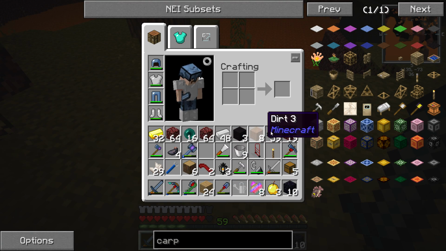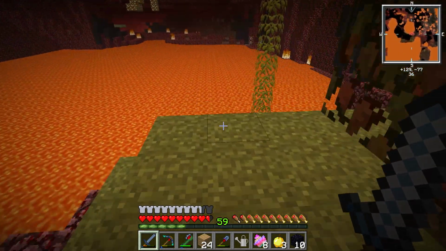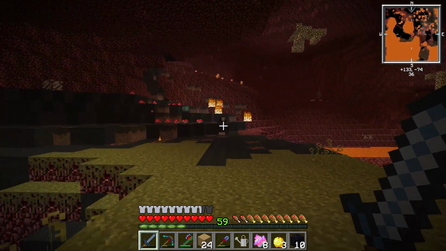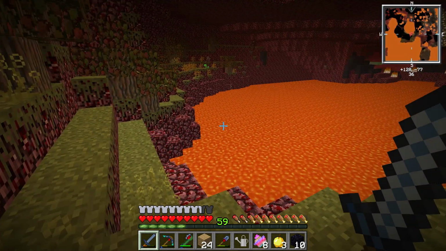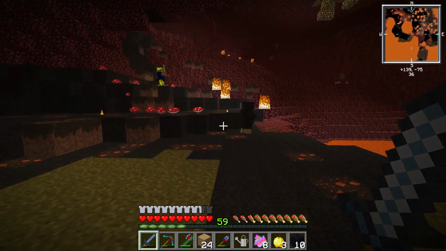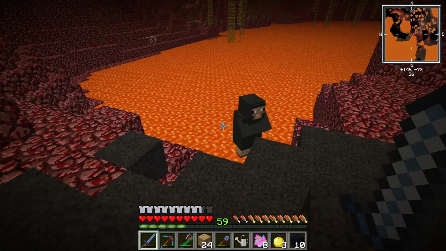So anyway, there's some hellhounds. Let's see, I got 2 tongues of dog from those guys. What are these things? They keep running away from me. I think they all fell into the lava. I hear you. Where did you just go? Oh, there they are. Hello, friend. Who are you? Where are you going? Don't fall into the lava. Don't do it.